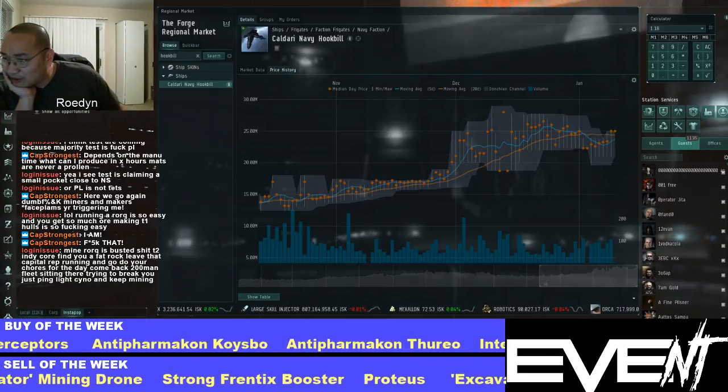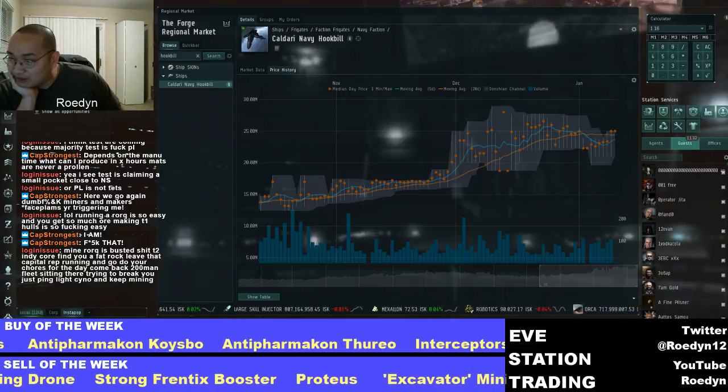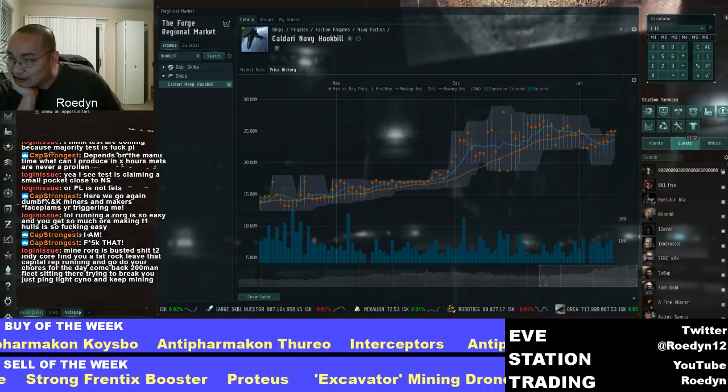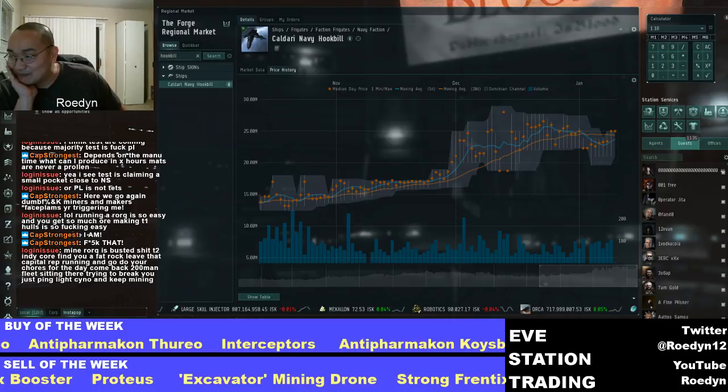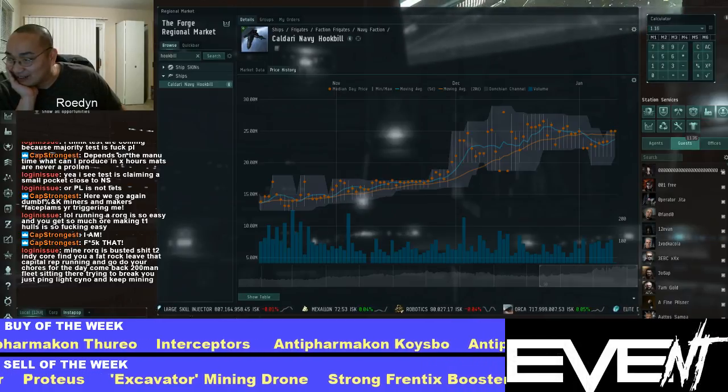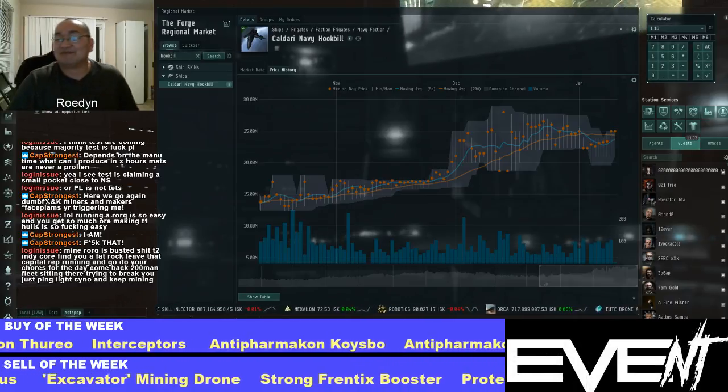Login issue. Mining work wall is busted. Should take to Indie Core, find your Ferox, leave that capital rep running, and go do your chores of the day. Come back to your med fleet sitting there trying to break you. Just ping light sign, don't keep mining.